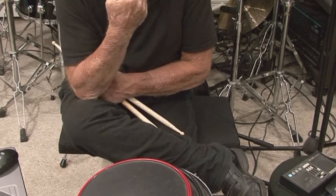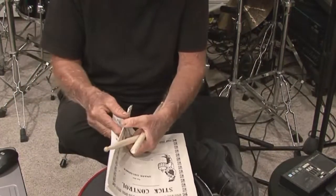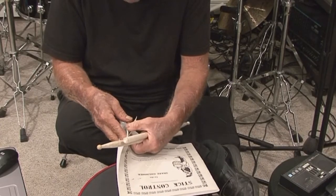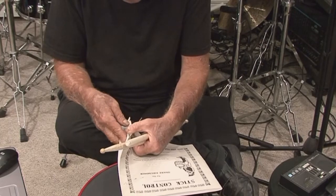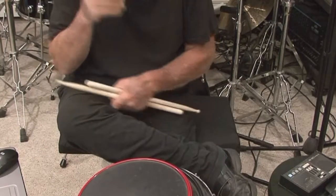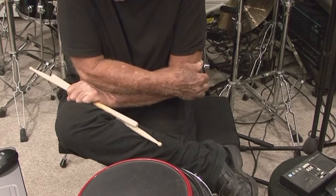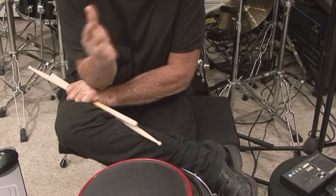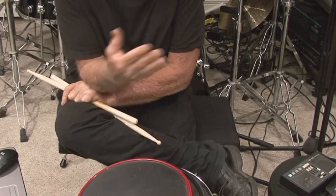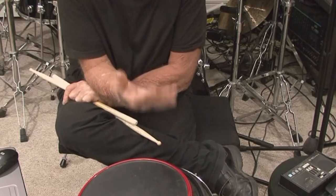Okay. What I do every day, I hit the drum pad the first thing. Other than just teaching privately, I'm on the drum pad and the drum set. But now, what I do is I open up page 5 of the stick control book. And you don't have to follow any kind of sequence. If you'd like to, that's great. You want to do line 1, repeat it, do the vamp, go to line 2, repeat it, go to the vamp. You can do a no-brainer.